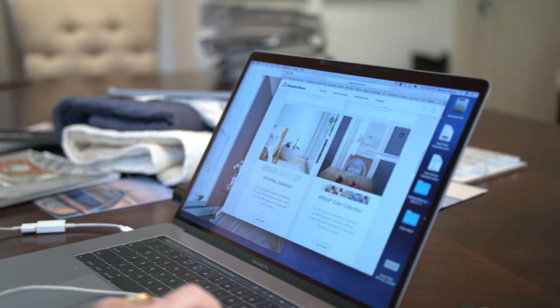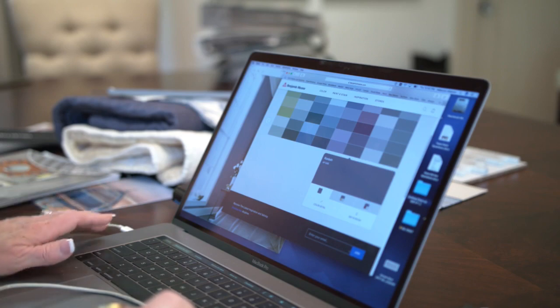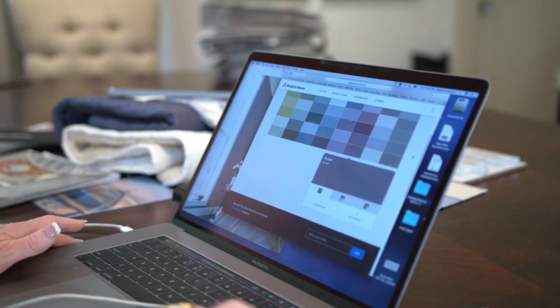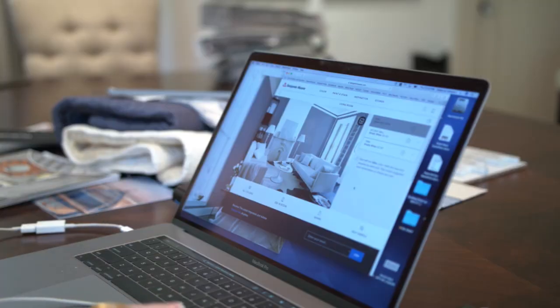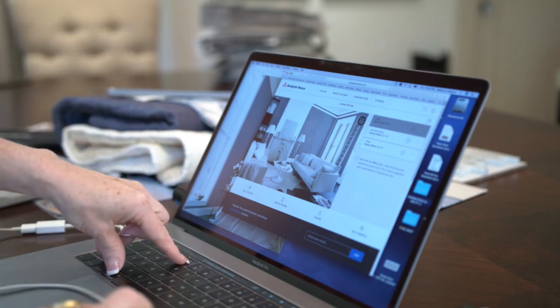Now we're going to go back to affinity colors. Ooh, it could be in there. That's interesting. That's really dark, but it's pretty. I'm going to take a look at that one. Oh, choose a space. Okay, well, let's do that. Look at that. That's so cool. You can do accent walls and trim. You guys, I just answered your problems. You can check it out in a room before you ever put it on your wall. I think this color, Soho Loft, is stinking close to our color. My goodness, that was really fun. I'm so glad we did that together.